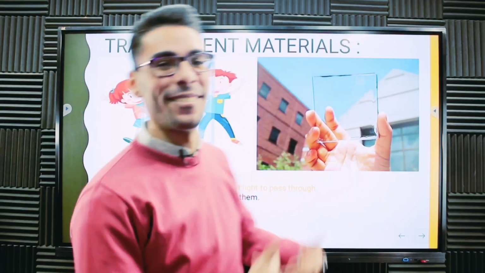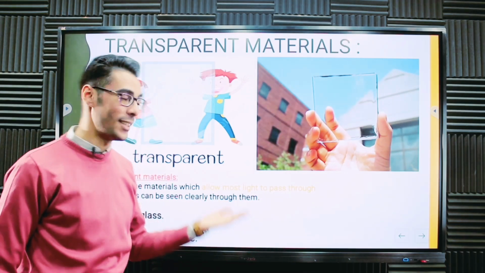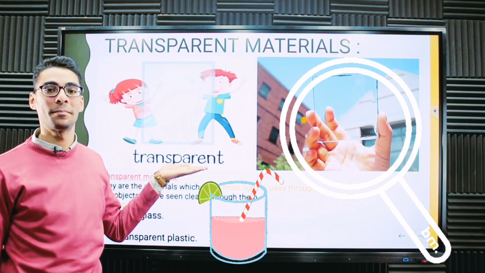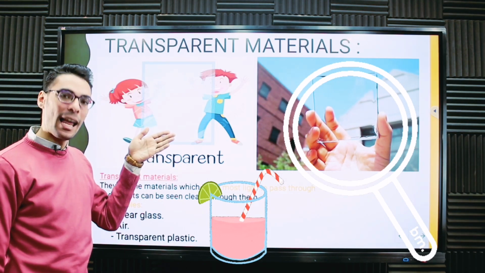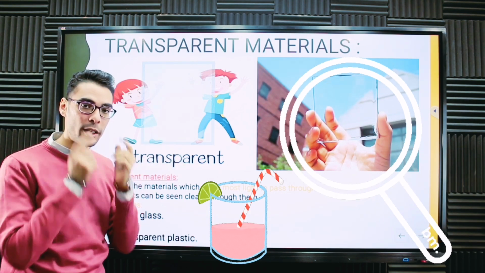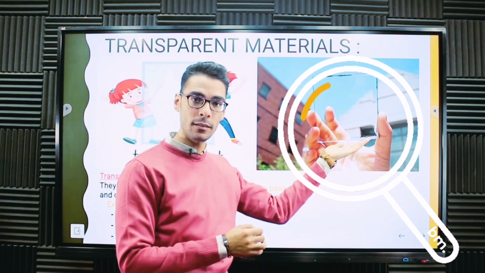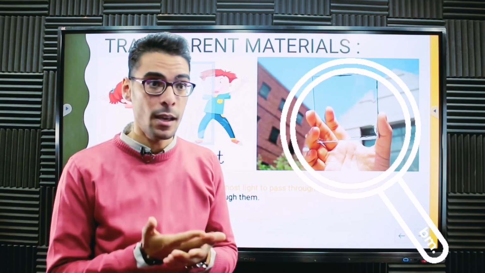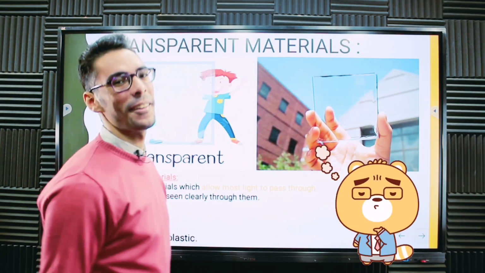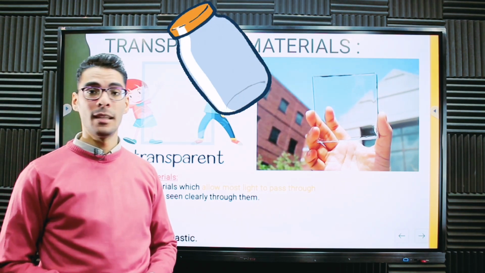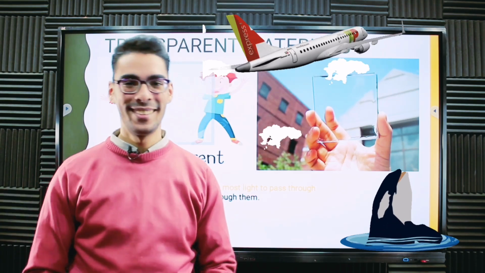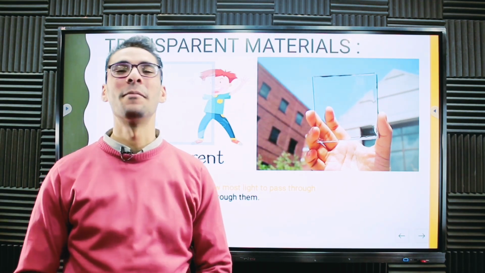Hi again. This is the first one of them, the transparent object. Look at this and tell me, what does transparent mean? Yes, as you said, it's an object that allows light rays to pass through. This is why you can see what is behind the transparent object very clearly. So can you give me extra examples of transparent objects? Let me give you other examples. Here we go. We have the glass, the air, the water. All of these are transparent objects.